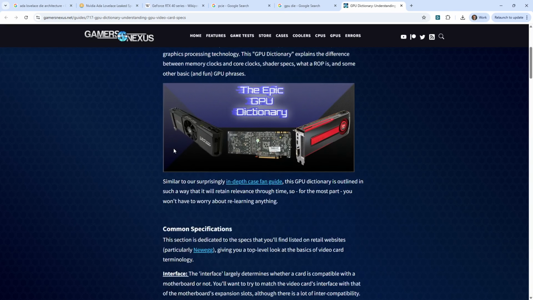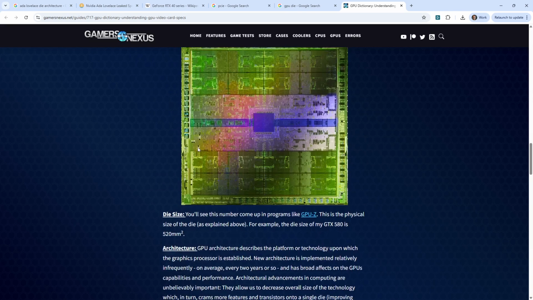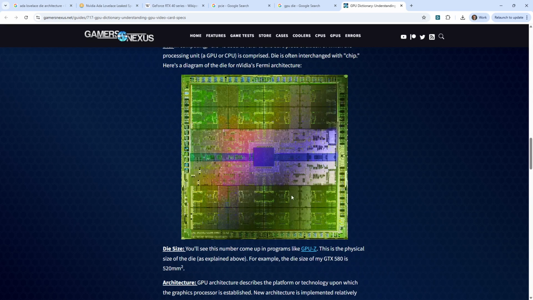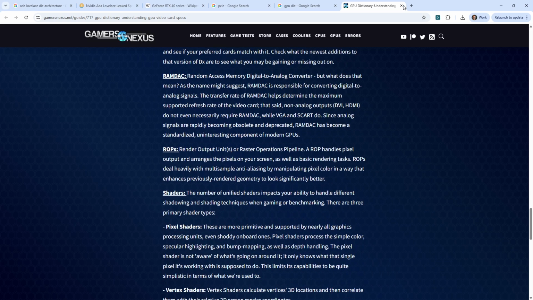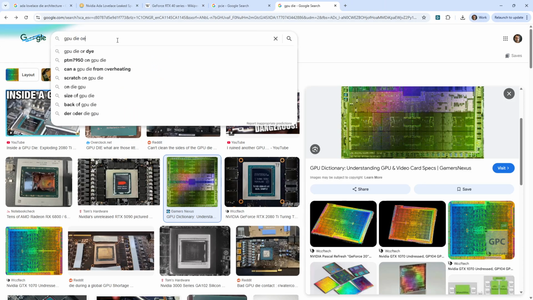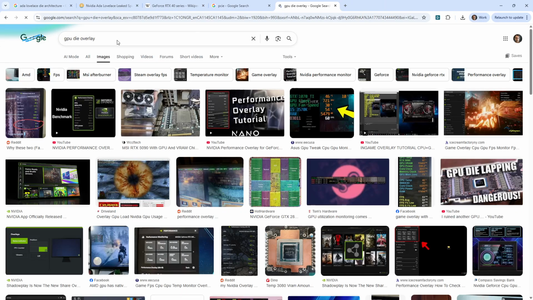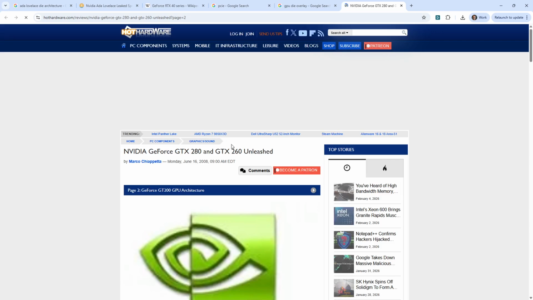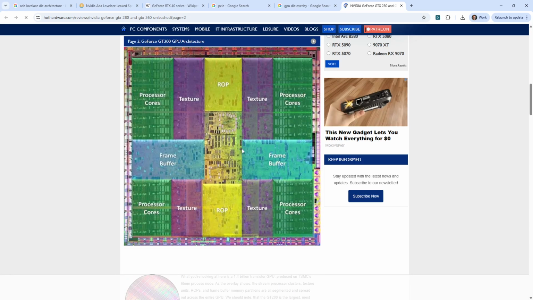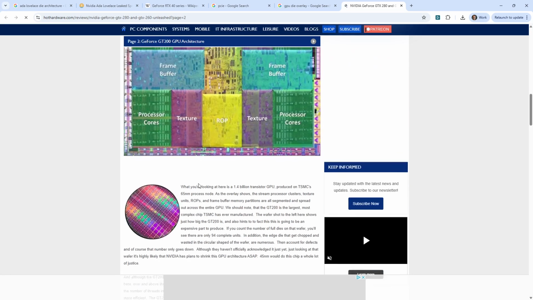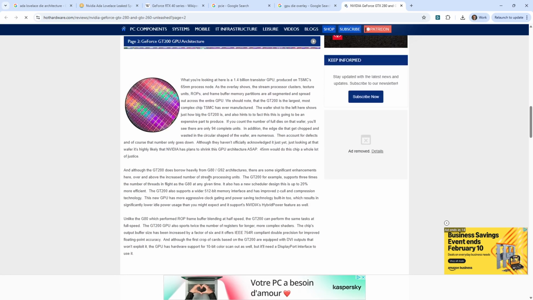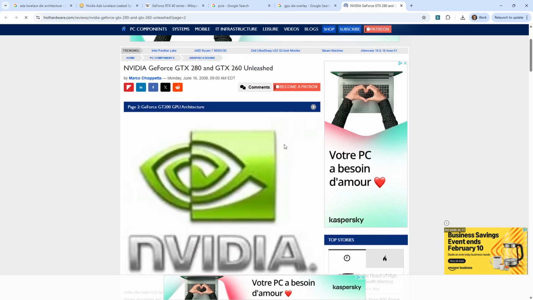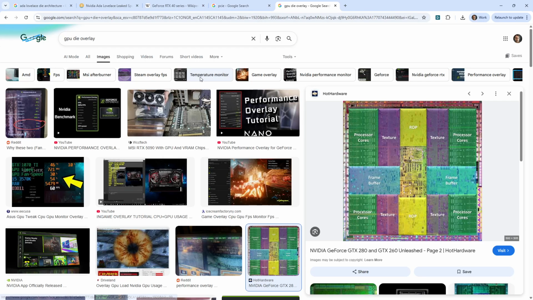So we might just click through this and take a look. I know this is not the RTX 4080, but sometimes they have an overlay. I'm not sure if we can just type the word overlay. And yeah, so here's an example. This is the GeForce GTX 2060. Okay, and so we'll go here, and it can show you what these parts are for. I think that's just kind of interesting, the fact that you can map that over and see it like that. And I just wanted to make sure that if you have never seen that before, you can read more about it, okay?